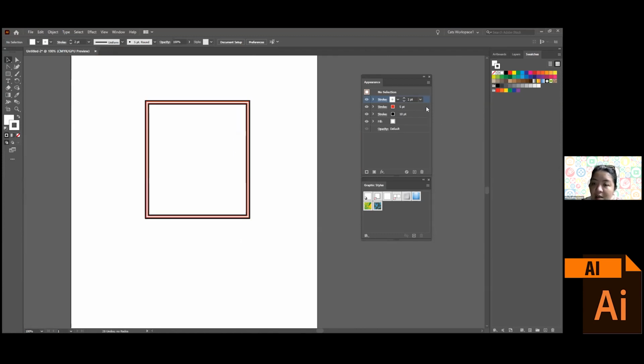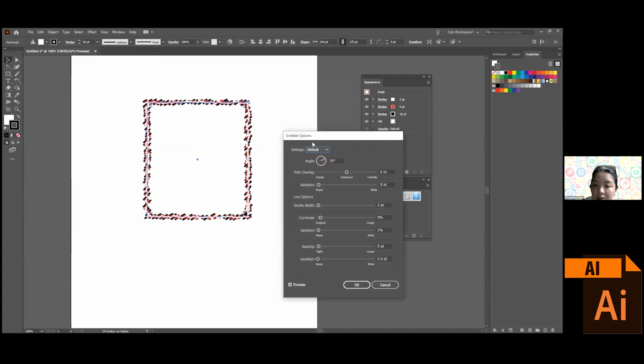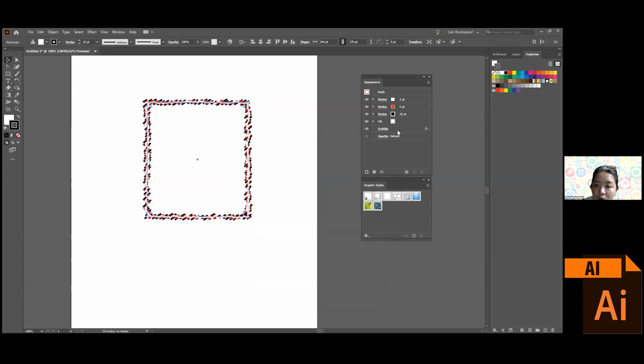What's great about this is, because it identifies individual strokes, you may select, let's say, the bottom stroke and apply an effect to it. In terms of applying effects, you may apply it to the entire object, like so. Go to Effect, and let's try Stylize and then Scribble. Click OK. Let's not change anything here yet. You'll see the Scribble effect over here in your Appearance panel. It will show FX, which means it's an applied effect.